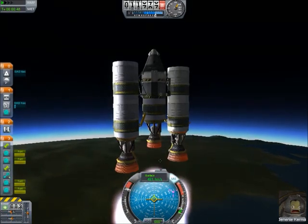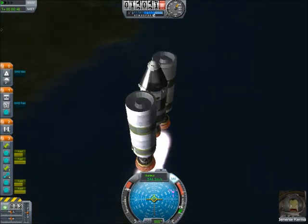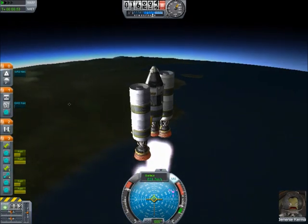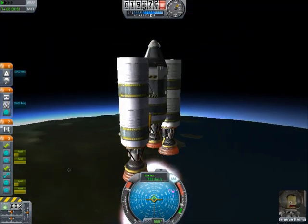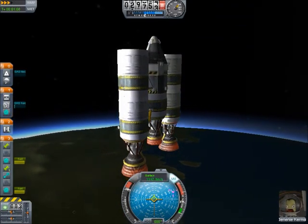And now we get rid of those. Yay! Even less weight. Instead of carrying all that stuff half-filled, half-empty, whatever you want to call it, we're just carrying this tiny little bit of rocket. It looks a little weird, but it's more fuel efficient. I'm going to physical time warp because I don't feel like waiting on these.